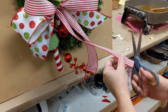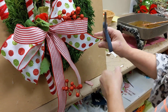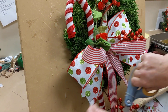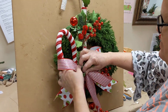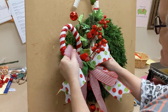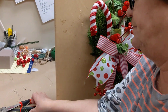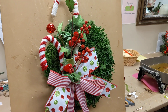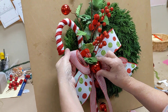Remember, the most important part is to trim your tails. So we're going to trim these up real nice and pretty, and we're going to perk this up a little bit. And last but not least, we have this little ornament ball — I just thought it needed a little punch. So we're just going to put a little glue on the bottom of that stem on that ornament ball and put that right in there on our bow.